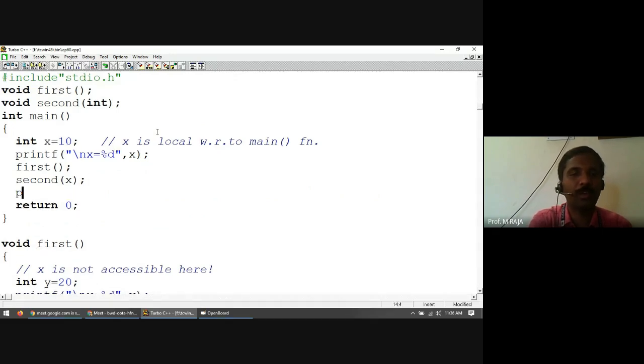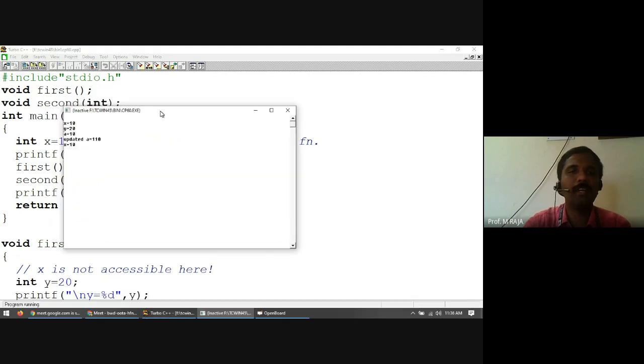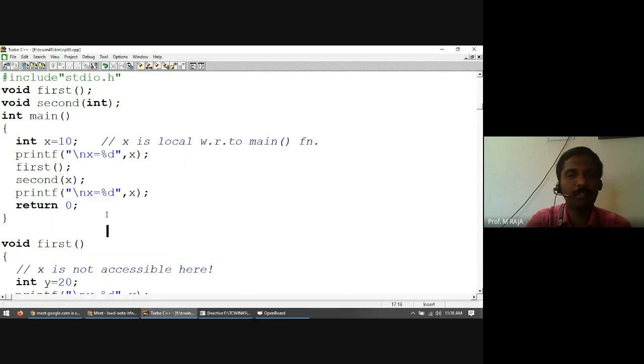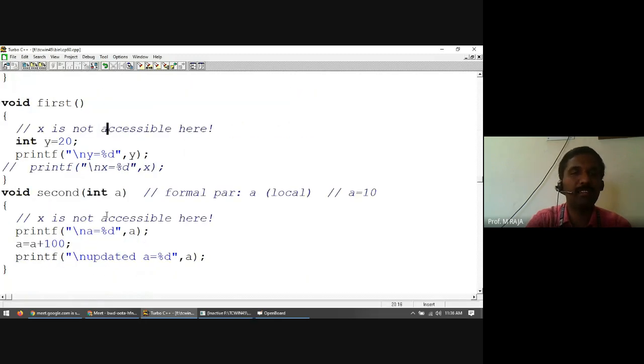For example, if I call the printf statement again, printf x is equal to percentage d, comma x, it prints 10, even though a was updated only to 110. After calling the function, please don't think that x and a are the same.